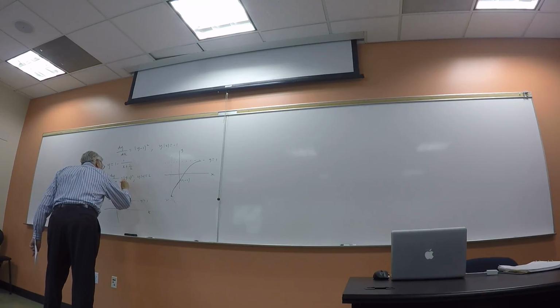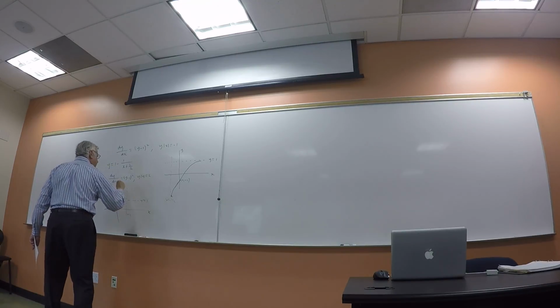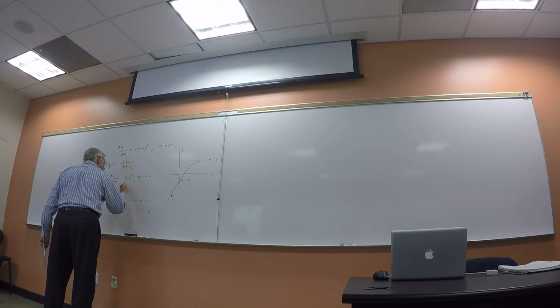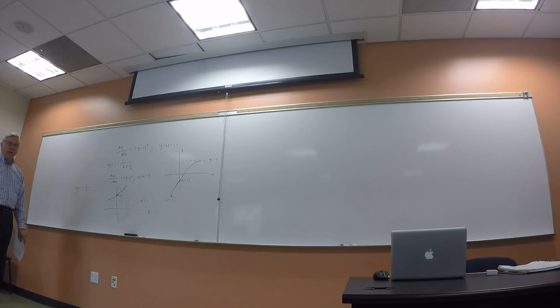I'll just draw that over here. This is x equal to 1. And therefore what happens over here, I'm sorry about that, it's not that great. We come over here and we increase and we increase and we asymptote like that. We have that vertical asymptote x equal to 1.